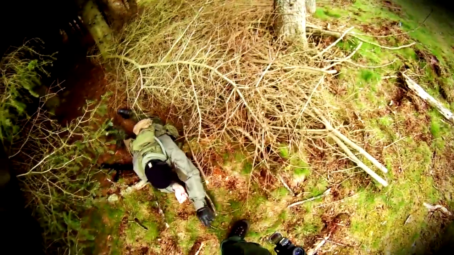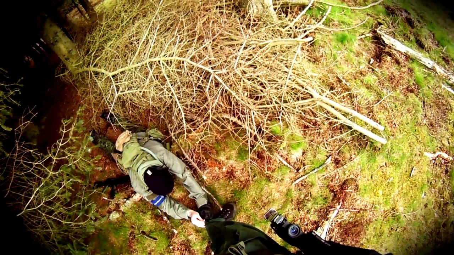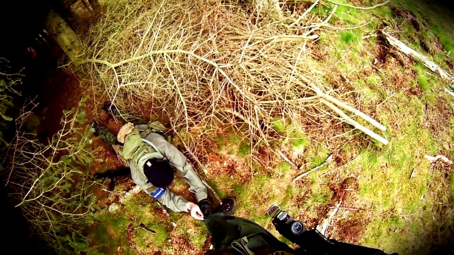The enemy team have got some pretty pink smoke which they've popped over at the far tree line. It looks like they're making good ground on the right-hand side. We're in danger here of getting flanked. Back in.